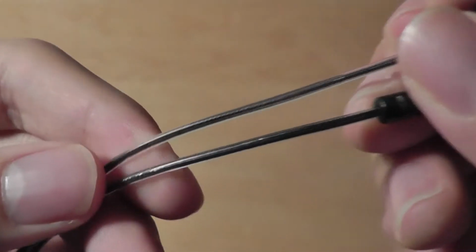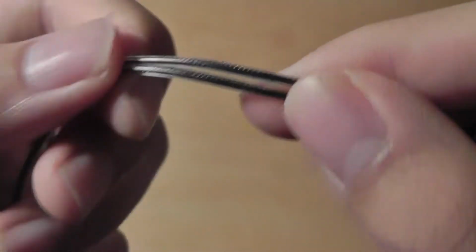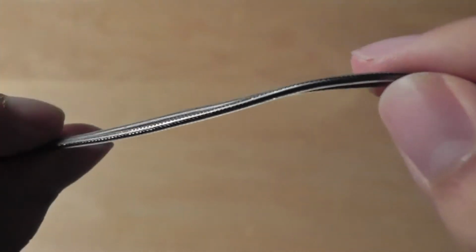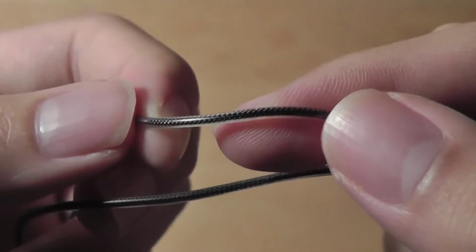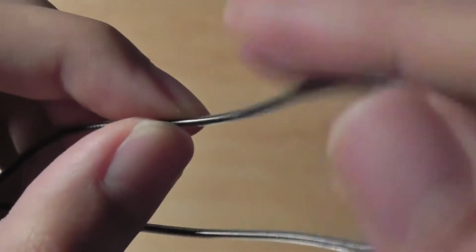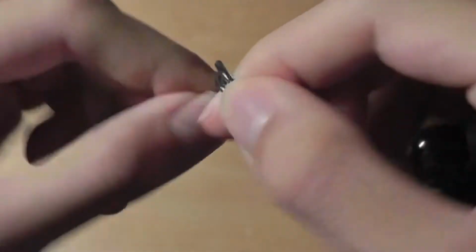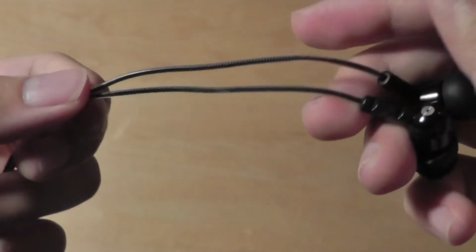Now the wire here actually isn't a flat wire, but it is tangle resistant, or so the manufacturer states. Although it's less resistant in our test compared to flat wires in terms of tangling, it still does a fairly good job, and because of the unique construction quality and the extra rubber that's been housed on the outside here, it actually is very resistant to any bends or any folds that you might have. So it's a very tear-free and a very rugged wire that's being used here that we definitely like.